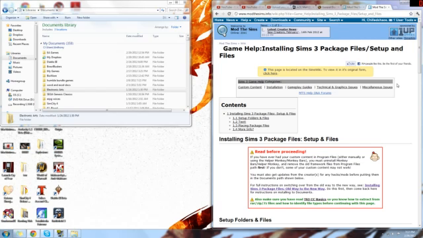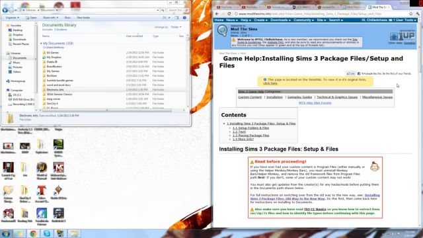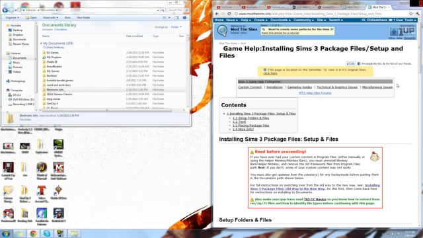Okay, now the things to know before anything. I bought The Sims on Steam, and when it boots up, it goes through Steam. I also do not have any add-ons downloaded. I don't have any expansion packs at this point. So if you have a copy of it through Steam, are on Windows 7, and you don't have any expansions, you have exactly what I have, and that should help eliminate any of the issues.